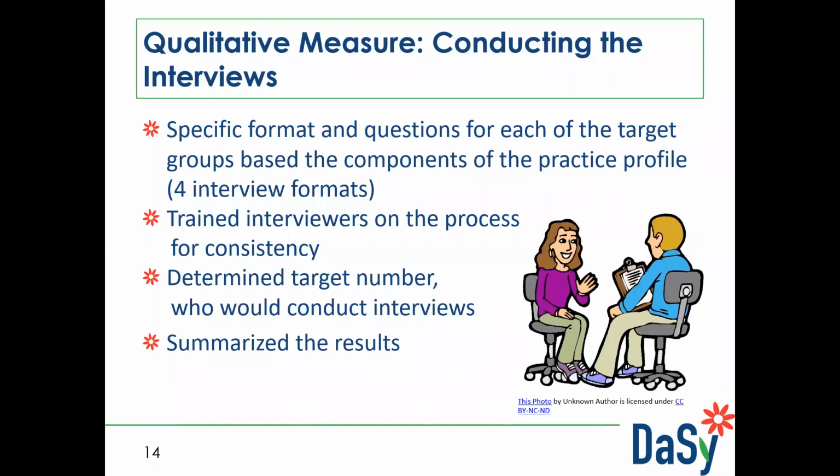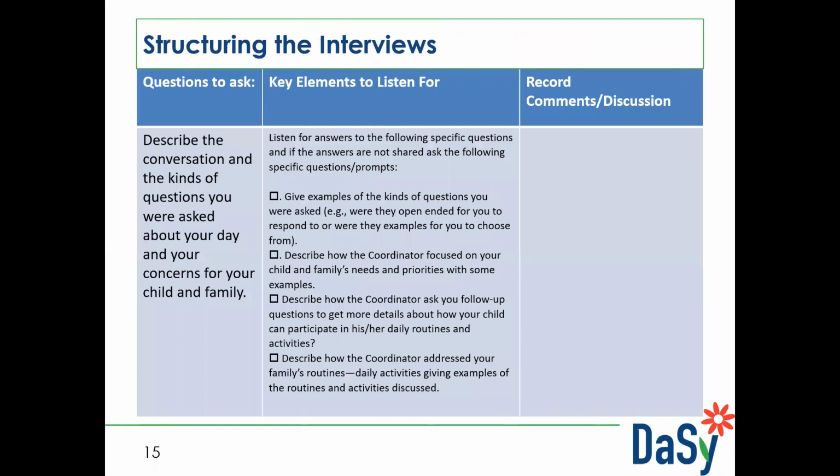So the points on the slide actually outline the process that the work groups used. You can go on to the next slide. And this is an illustration of how the protocol for the surveys was developed. So this is an example for one of the questions. The first column is the question itself. So this one was for the families who were interviewed. And so that was the question that the interviewer would ask.